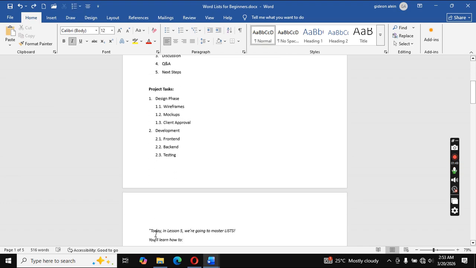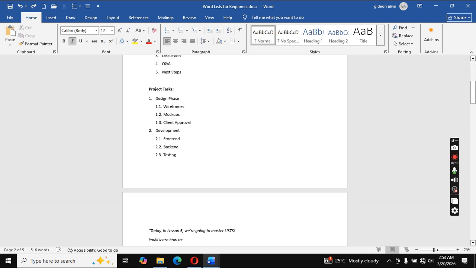You see, it has various dimensions, and it identifies subsections of a particular point that has been outlined. Take for instance, we have the design phase, and the subsections of the design phase in a project text: wireframes, mockups, client support.